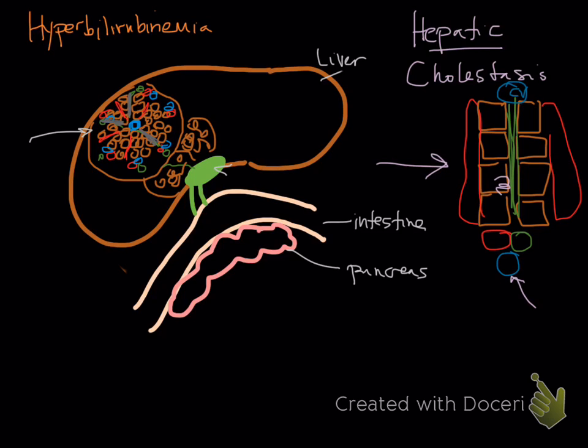You can get inflammation coming in and obstructing all of these areas. And there's a variety of reasons why you can have that. And that would cause a blockage. And when you get that blockage, this area here, right, that is not easy to see. Let's try a different color. So when you get a blockage there, or any of this happens, this fills up, and so then the bilirubin stays in the hepatocyte, but it regurgitates over into the sinusoids, and then it goes into the central vein and goes into the blood. So that's why you see hyperbilirubinemia.